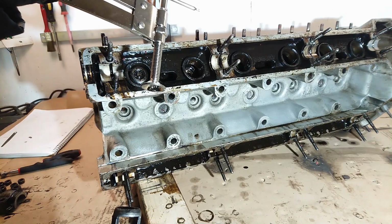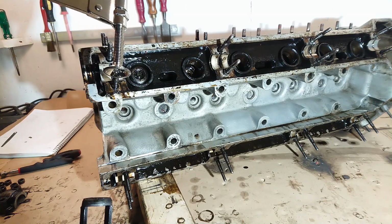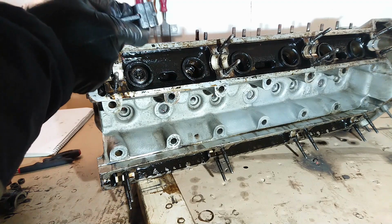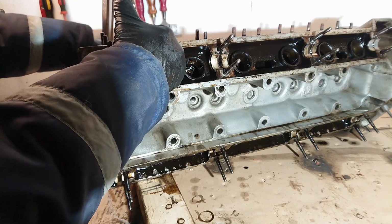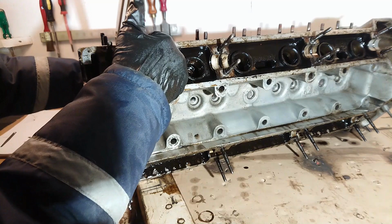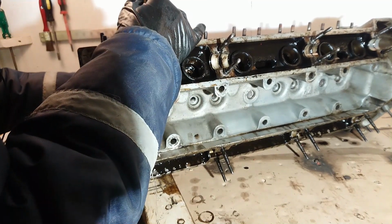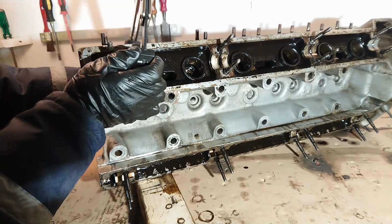and I'll show you how to take the valve out. If your tool is adjustable like mine, you'll have to adjust it when you do your first valve. It might take a few trials to get that one out. Then the rest of them should be easy because it'll just keep the same adjustment. So take this end and put it over the top of the valve spring so the valve stem shows through. Hold on to it there. Set the back onto the valve. When you're happy that everything is centered in place, grab onto your tool and there you go. It just popped out.